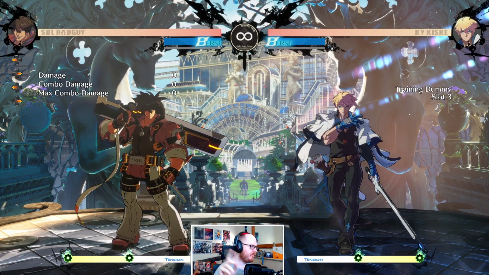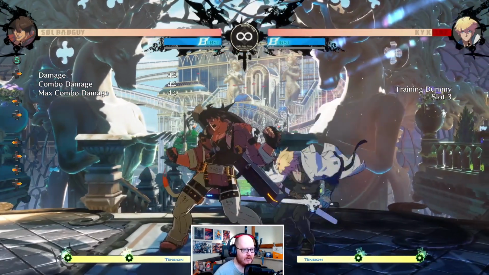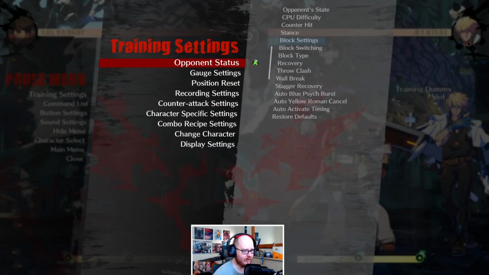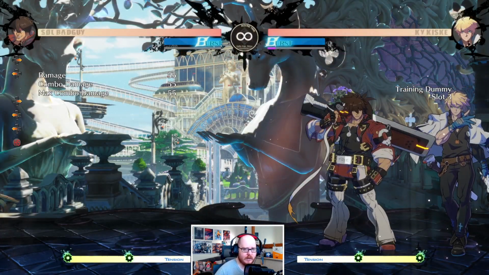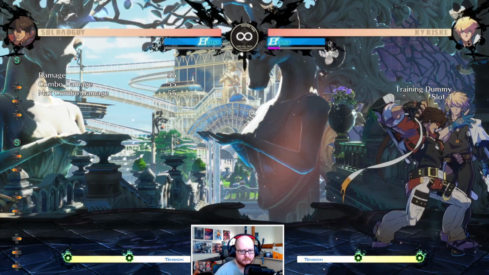No. Bad mentality, don't think like that. Sol has an actually pretty clear win condition, and that's just when he's pressuring you. Sol lives to just push in, especially in the corner. Let me set Ky to block. Now, sure, you can give the brain-dead answer, say Sol's win condition is when he's comboing you, but honestly, Sol's win condition is when he is in this position here. Close enough to Close Slash.